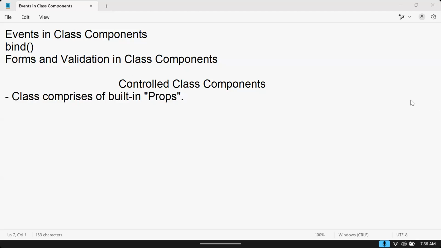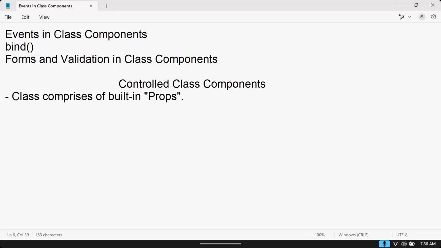It contains built-in properties. So a class comprises the built-in properties.